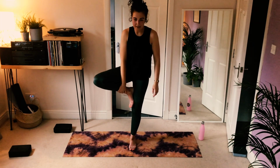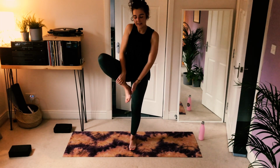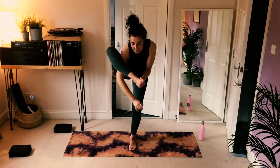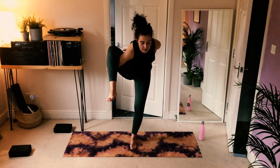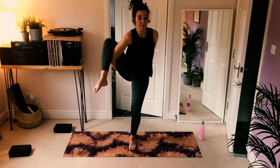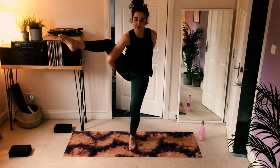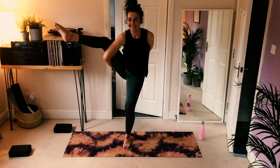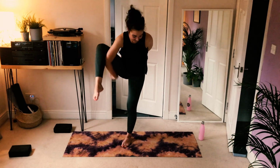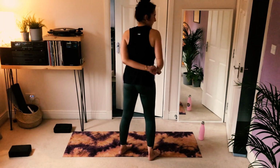So what I'm going to do to come into Bird of Paradise is bring that right leg up a little bit, hooking my right arm underneath, and come into a bind again. We can stay here if that feels good for you, or we can start to straighten that leg. As you can see, I can't always straighten my leg. Show it from behind.